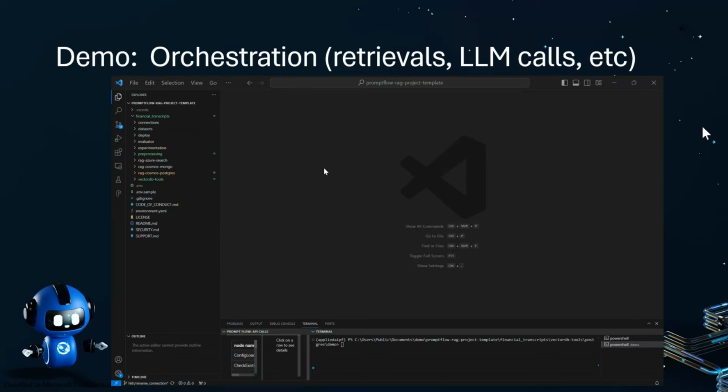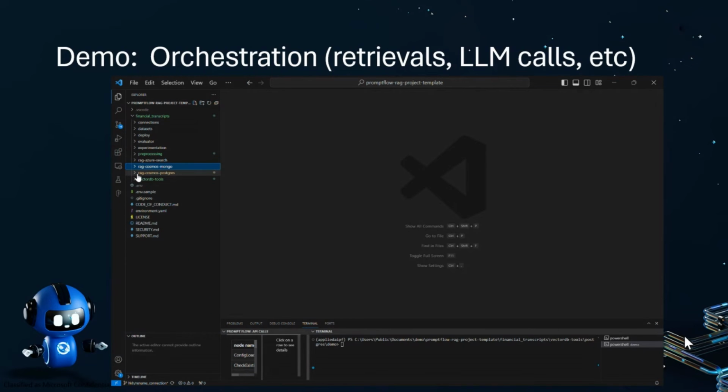You also might require some custom Python coding for formatting the input and output. So in this case, we have built the complete flow, and we've embedded the retrieval that I showed earlier from the pf-azuredata library into the complete orchestration.